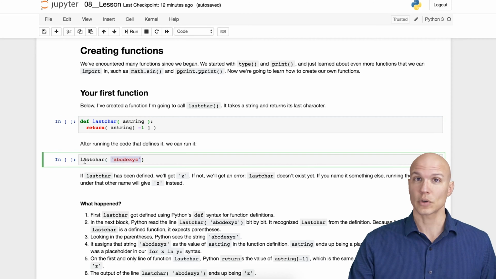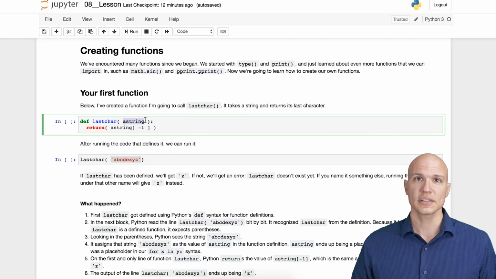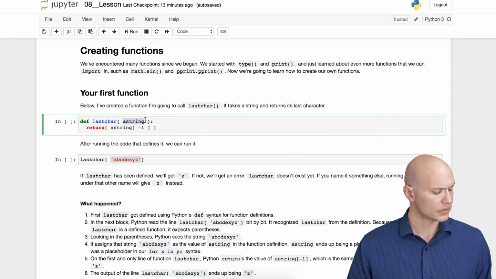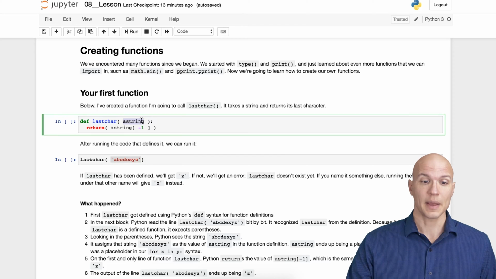In this line, we're calling the function and we're putting this content into it. But up here in the definition, the stuff that goes in are the placeholders. Just like, remember, our for loop has these placeholder functions. And where else do we have placeholders? A lot of your variables are placeholders. So a string here is a temp variable.